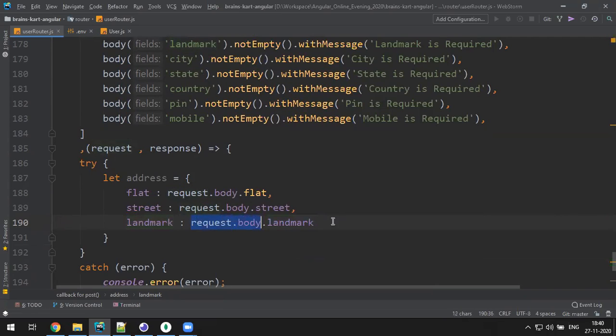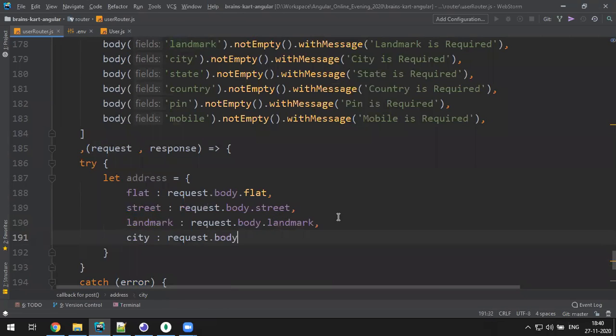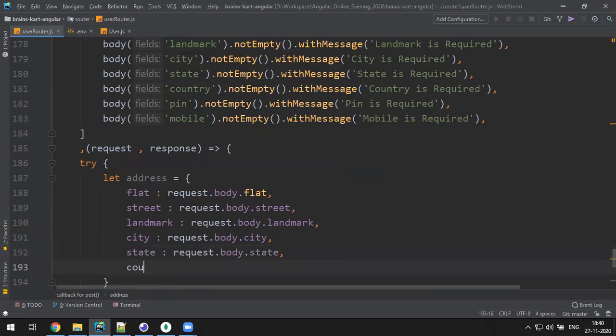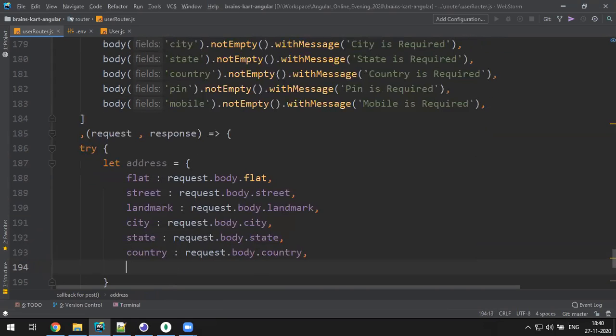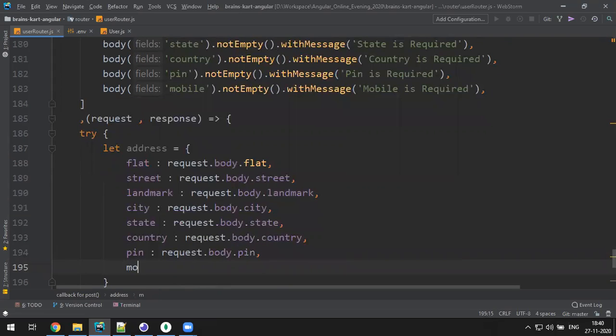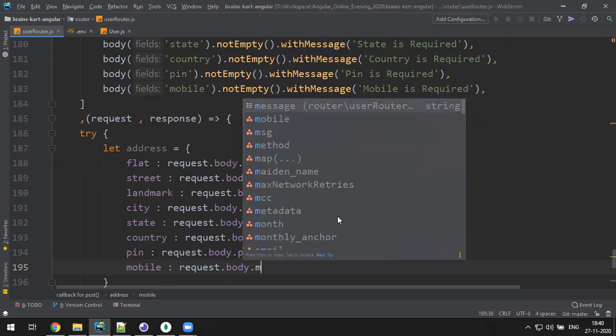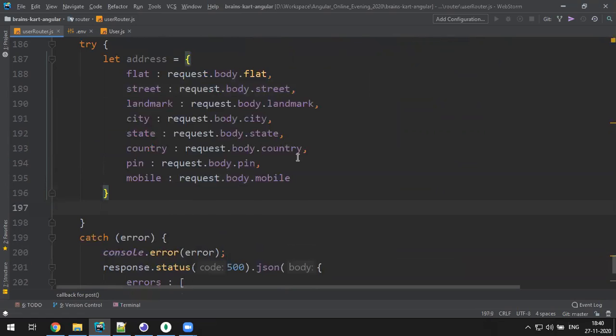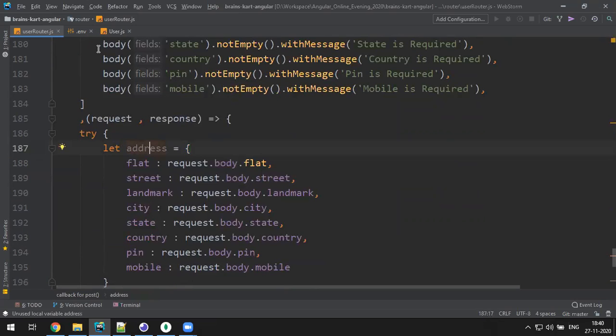Copy, landmark, city, state, country, pin, mobile. Done.